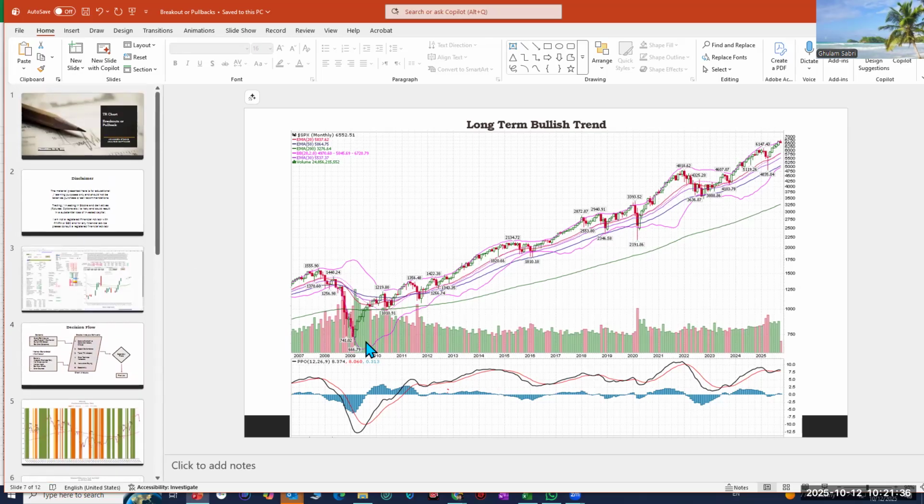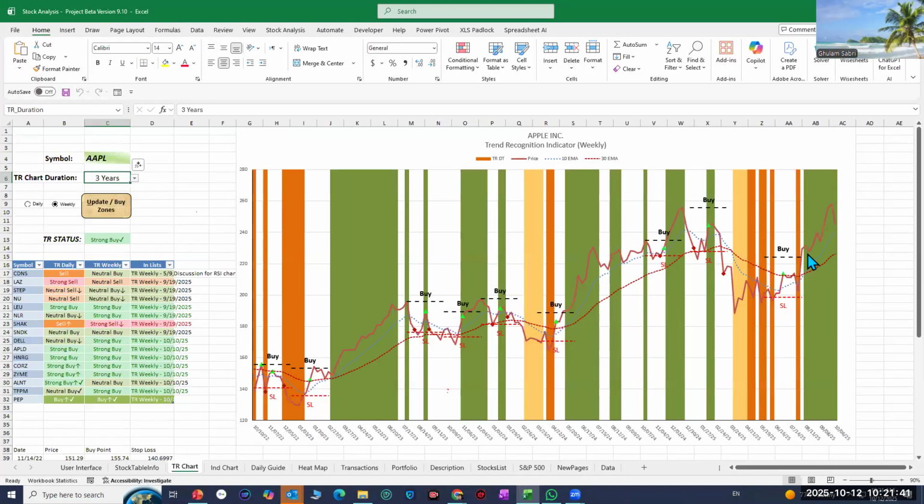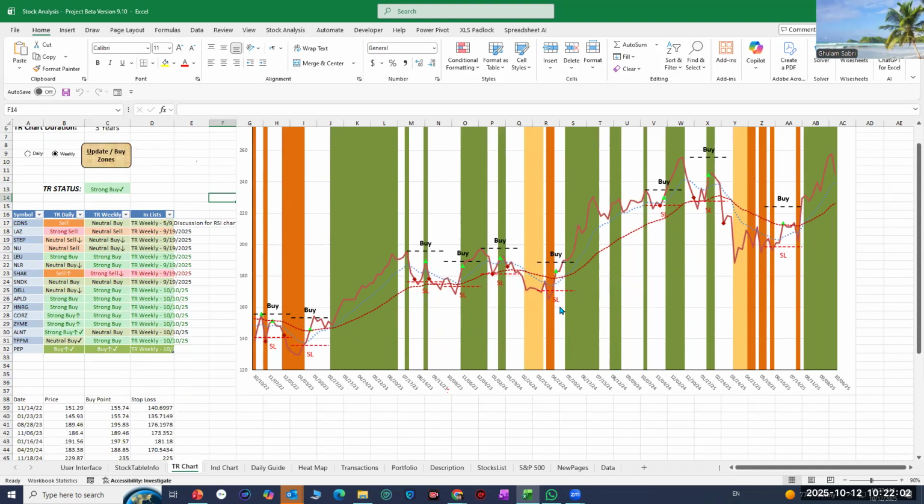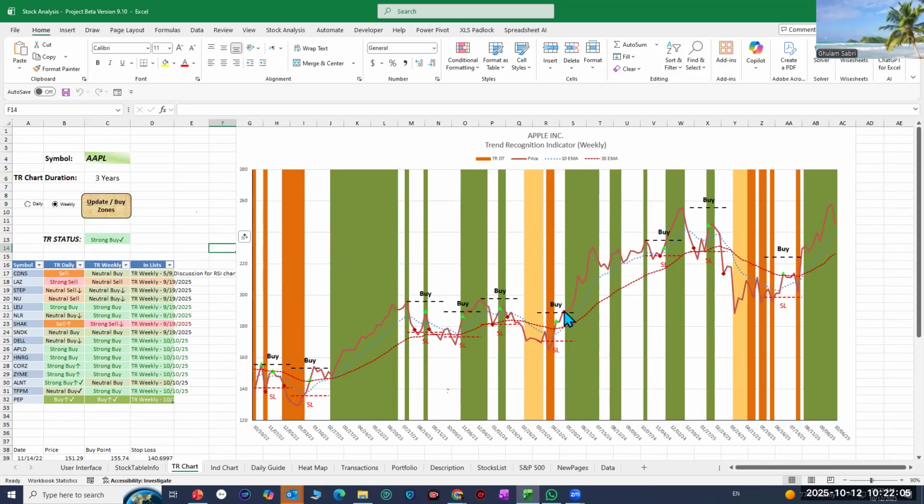Now, coming back to our Apple chart, the TR chart. So basically, there are two strategies. Either you buy something when the stock is breaking out, like Apple. So in this particular case, our TR chart actually gives you a very good signal, and it tells you that whenever it's at a buy point, and if it is in a green zone, we have to look at certain other things as well instead of just blindly following the charts and signals.